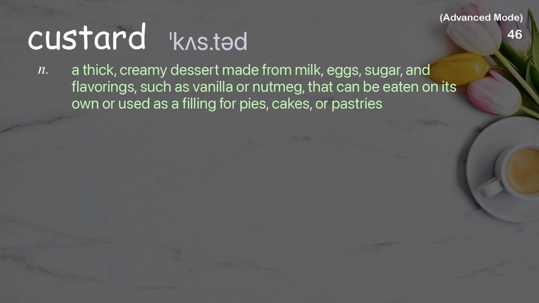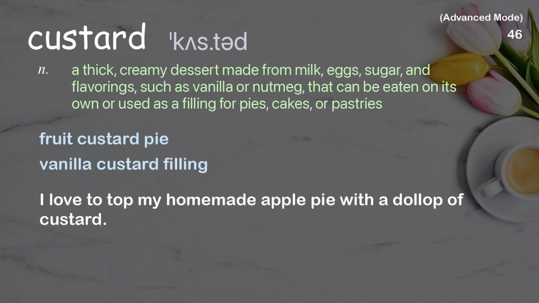Custard. A thick, creamy dessert made from milk, eggs, sugar, and flavorings, such as vanilla or nutmeg, that can be eaten on its own or used as a filling for pies, cakes, or pastries. Examples: Fruit custard pie. Vanilla custard filling. I love to top my homemade apple pie with a dollop of custard.